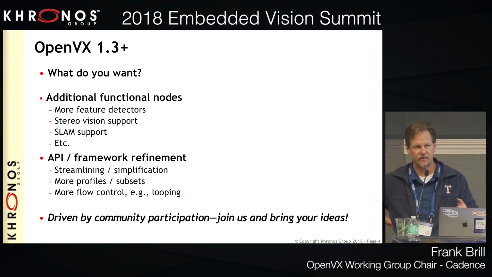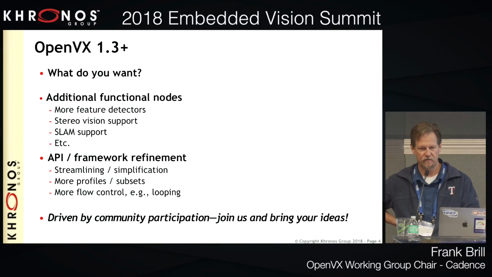And as we say, it's driven by community participation. Khronos is open, any company can join, or even individuals can join. There are different membership levels at which you can join, and all you have to do is join and become active in the community. Once you go to the web page at Khronos, you can see all the specs there, and there are mailing lists for each one. Somebody asked me earlier, if I'm interested in OpenVX or NNEF, how do I start participating?